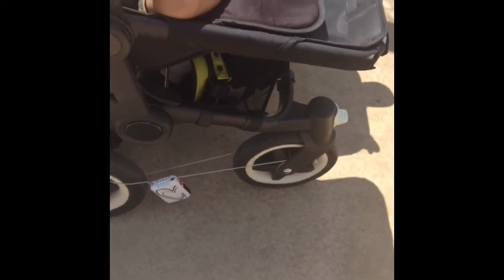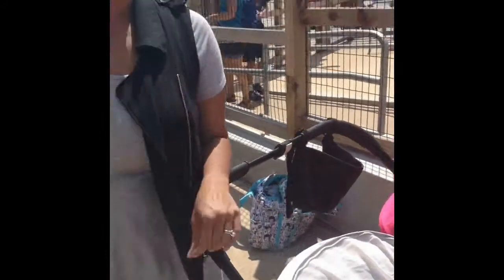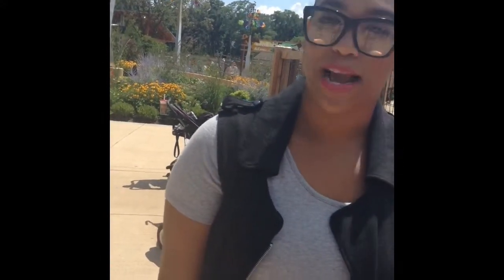So that's how the Buggy Guard works. I'm not sure of the price — I'll have to check. I'll put it in the blog or in the video description, however you're catching on to this product, and I will let you know how much it costs. But I think that if you have a stroller like mine, which is a little bit pricier than the average stroller, I think it's worth it for peace of mind to make sure that nobody walks off with it.